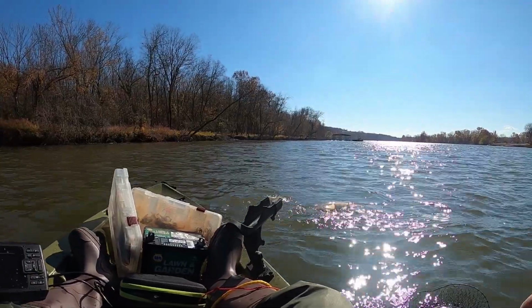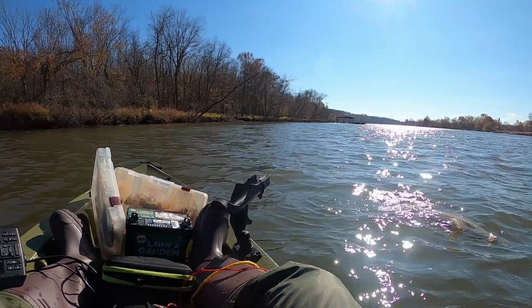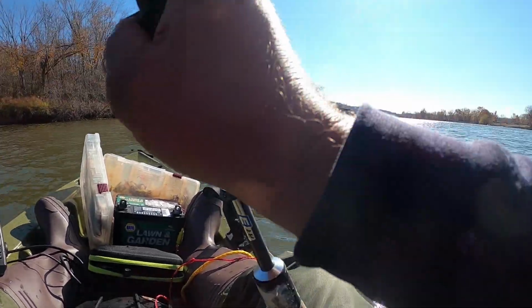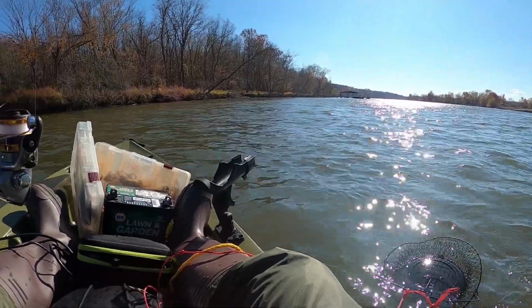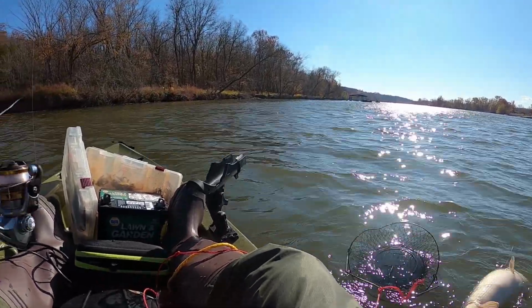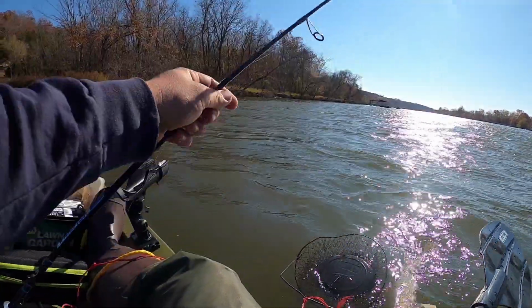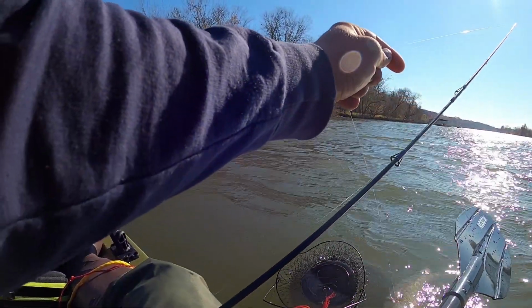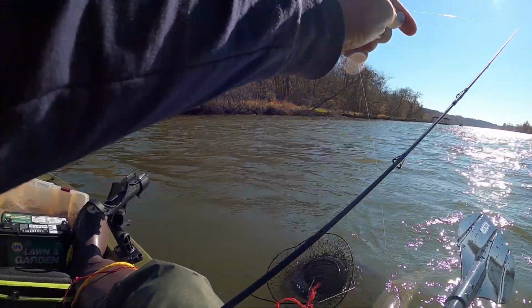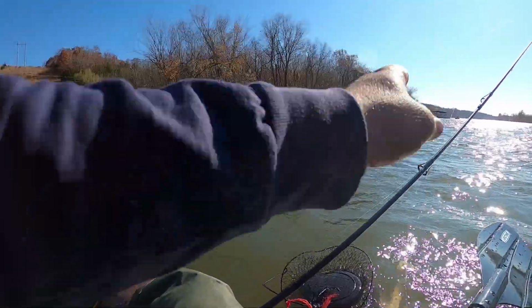Come here, baby. Come here, come here. Let me release you that quick. Ooh. It's not huge, but nevertheless, a fun little catch. I wish I had gloves, because these suckers got teeth. We'll do this. Let me grab you by the nose real quick. Come on, get your nose out. There we go.